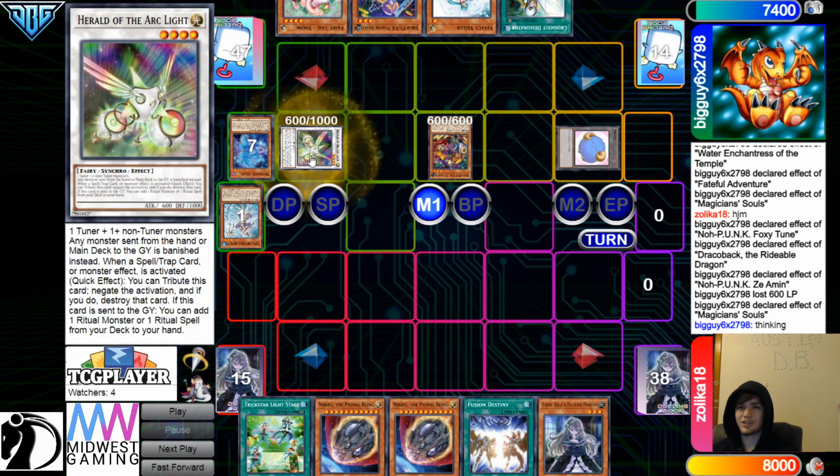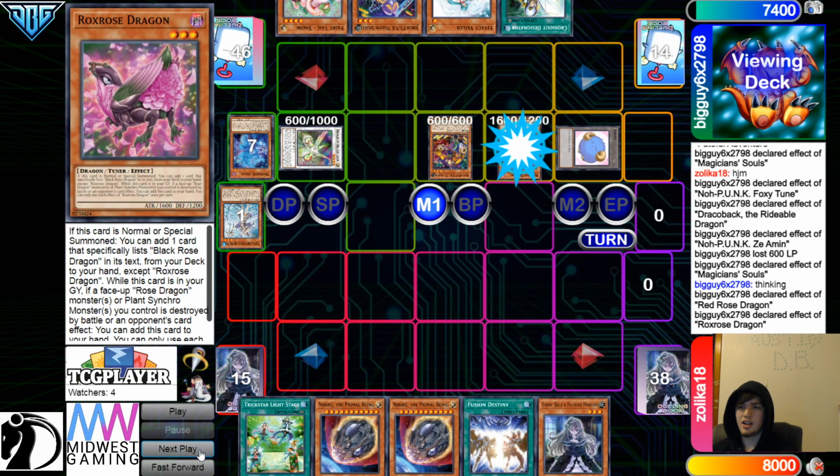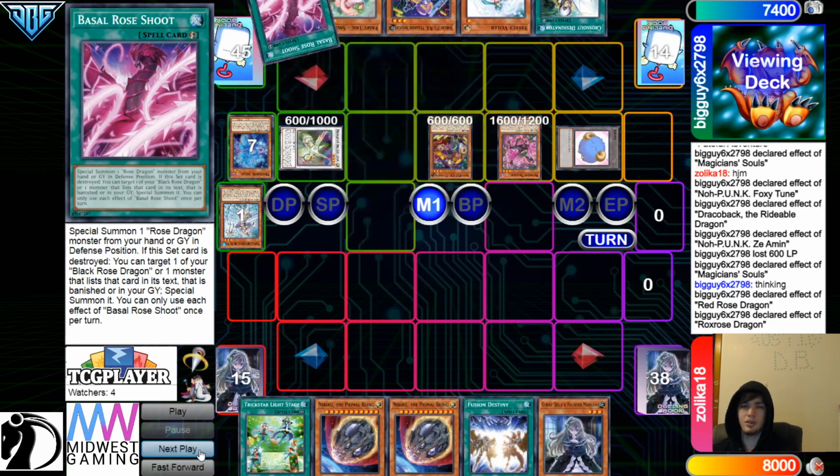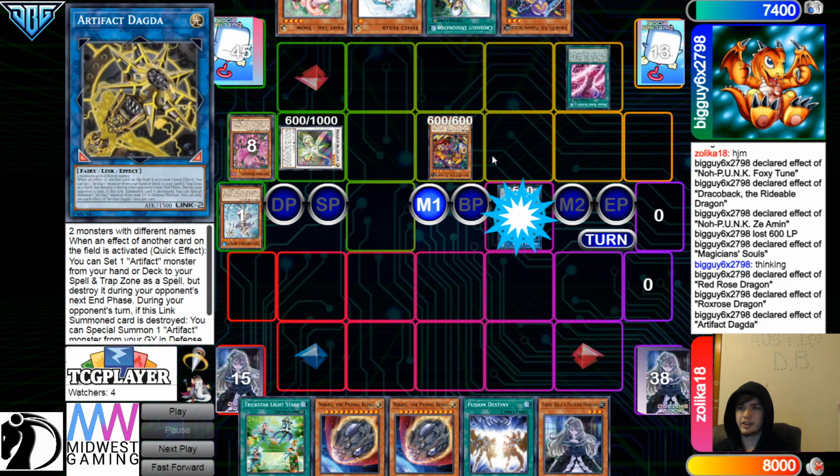Normal summon Red Rose. That makes Herald of Arclight. Red Rose effects. Summon out the Rox Rose. And then Rox Rose effects. Search out the Basil Rose Shoot. And then turn those into a Dagda.